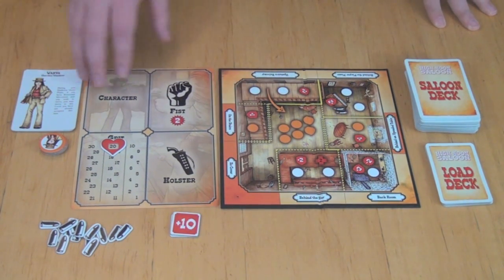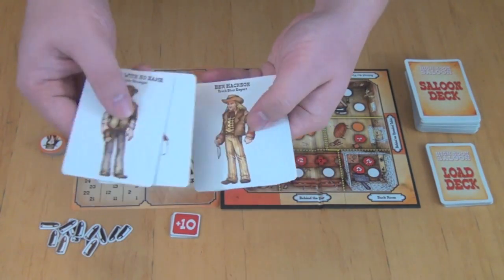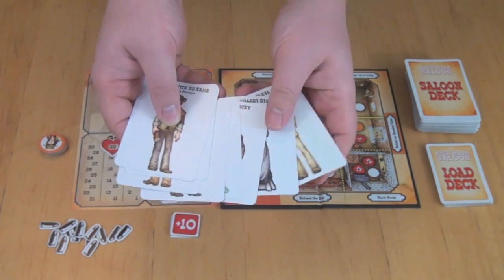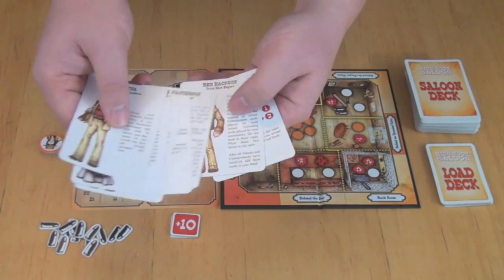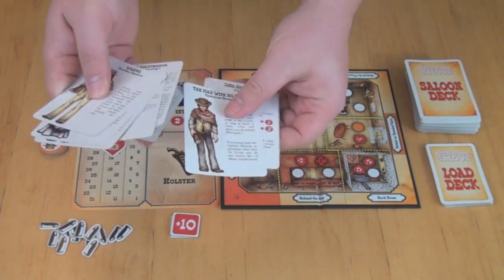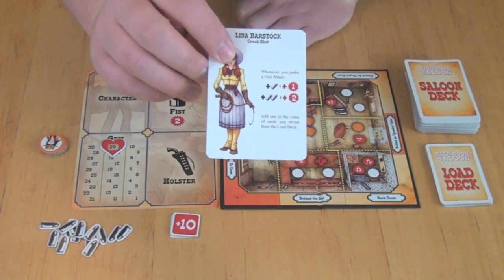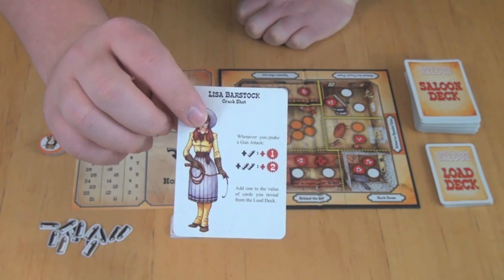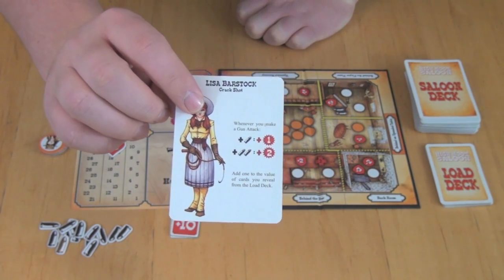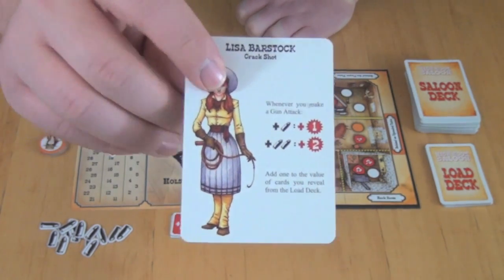So each player is going to be represented by a character, and you'll see we have character cards here. On one side of them, they just have an image, which you can use for a simpler game, or on the other side, you'll see they have an image and some text. And that text is going to give you a special ability in the game. So, for example, we have Lisa Barstock here who says, whenever you make a gun attack, you can use +1 bullet to add +1 attack, or you can use +2 bullets to add +2 attack. Add 1 to the value of cards you reveal from the load deck, so she gets more bullets too.